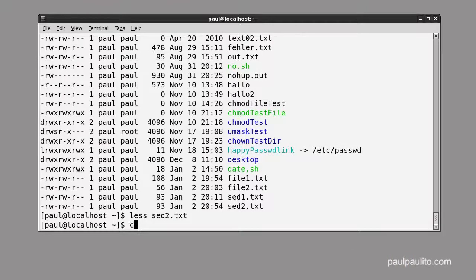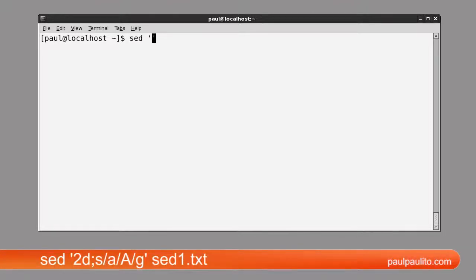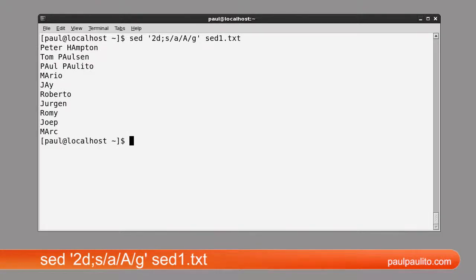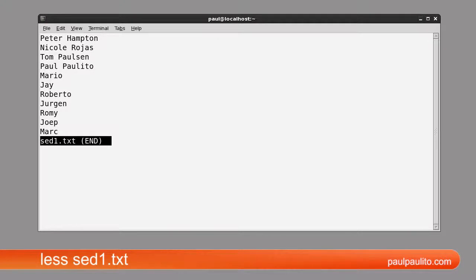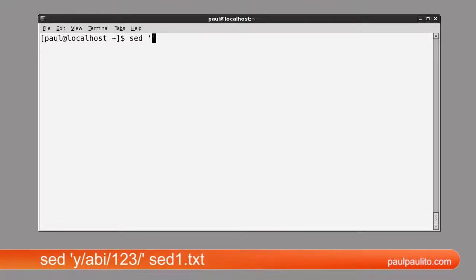In the third script, we introduce the delete command, which is indicated by the character d, to delete a line. In this example, I used an address of 2 to indicate that only line 2 should be deleted. I will separate commands using a semicolon and use the same global substitution that I already used in the second script to replace lowercase a with capital A. The next command substitutes the numbers 1, 2, and 3 respectively for the lowercase letters a, b, and i.